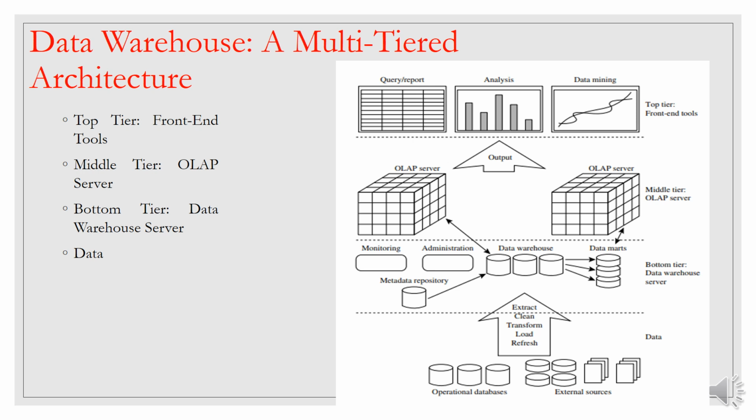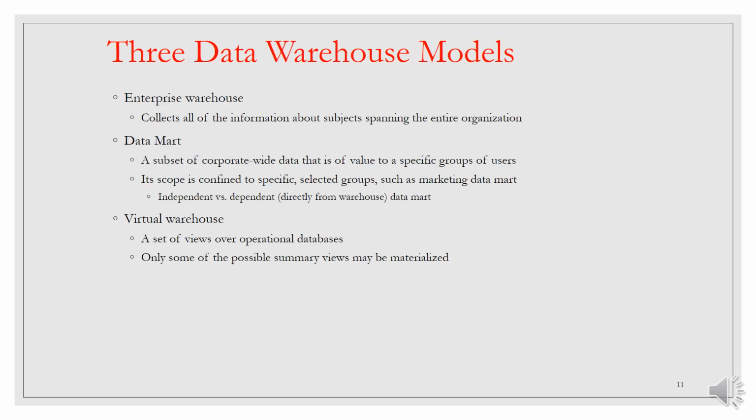We have discussed the data mart, that is a subset of your data warehouse. A subset of corporate-wide data that is of value to a specific group of users. So for a specific group of users alone, when you want to address only female candidates or male candidates, or you want to address only kids, likewise. And its scope is confined to a specific selected group, such as a marketing data mart. So I have already told you, it is focusing on only male or female customers, likewise.